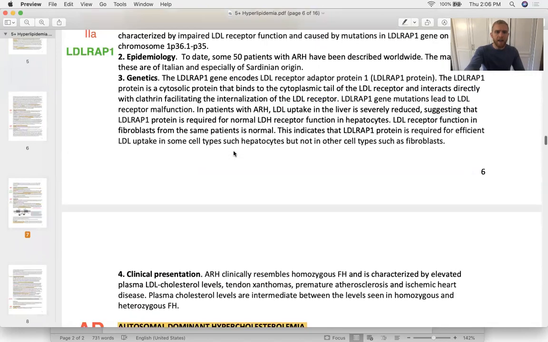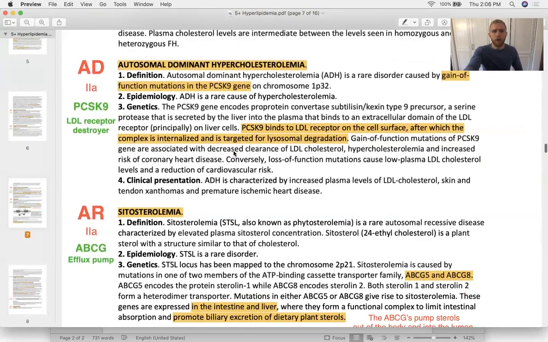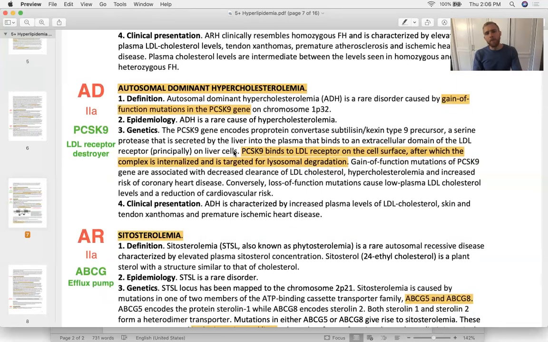Now we are looking at autosomal dominant hypercholesterolemia. And autosomal dominant hypercholesterolemia is a PCSK9 gain of function mutation. It's inherited in an autosomal dominant manner. PCSK9 is a protein that degrades the LDL receptor. And whenever PCSK9 grabs onto an LDL receptor, it basically destroys that receptor. So less LDL receptor means that there's less LDL being taken up from the blood by the liver, which is going to lead to higher blood LDL over time.